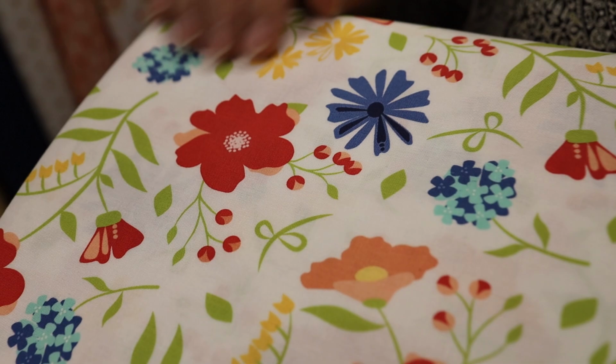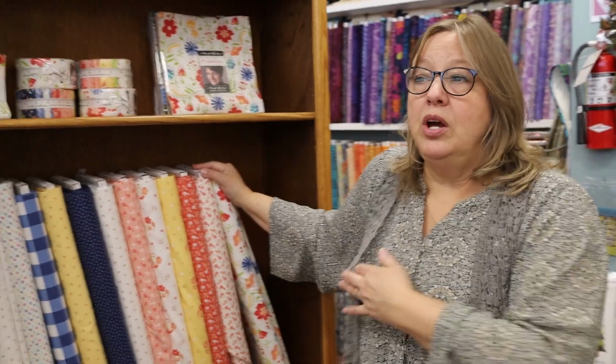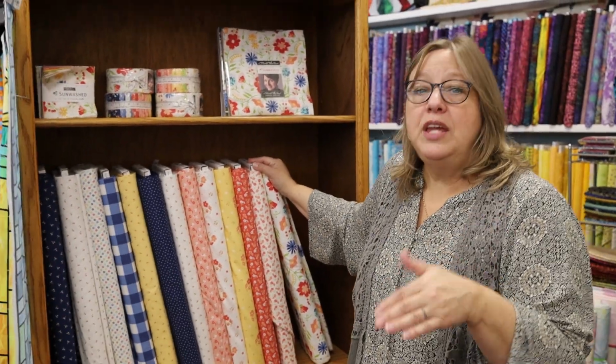Where do they learn how to make bags, Cappy? Well, I'm doing a series. Now, the class, to sign up for the class is closed. But the cool part is I do a video, and you can watch it on YouTube once a month. And it'll be on like the Monday following the second Saturday. Boy, that's kind of confusing. But the Monday following the second Saturday, that video will upload.